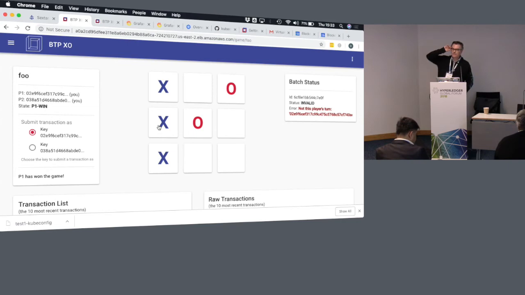My limited understanding was POET originally required the Intel hardware, but now it doesn't. Is that correct? Yeah, there's now 2 flavors. There's POET SGX, which does require the underlying hardware, and there's POET, the proof of elapsed time, which is a generalization of that and does not require the Intel chipset. We've moved on from when it was Sawtooth Lake and it was originally contributed to the community. That was very much the focus. Proof of elapsed time was geared towards SGX. So now you have 2 flavors, one with and one without.